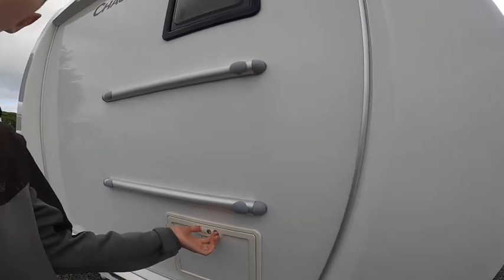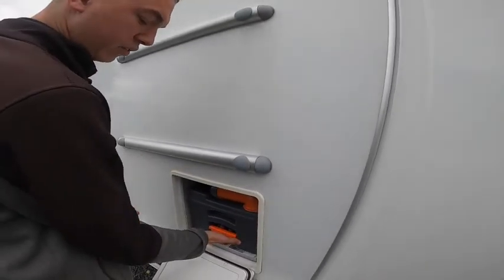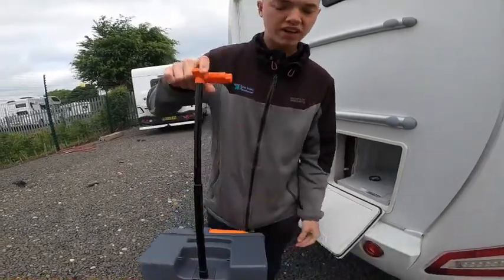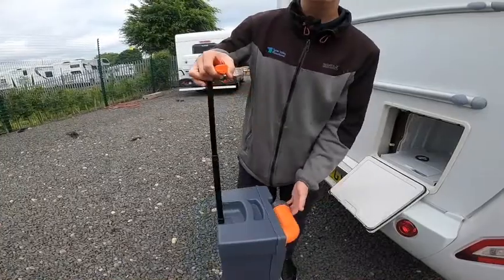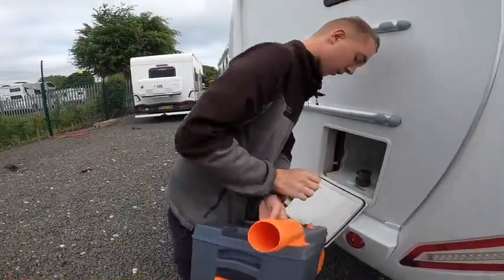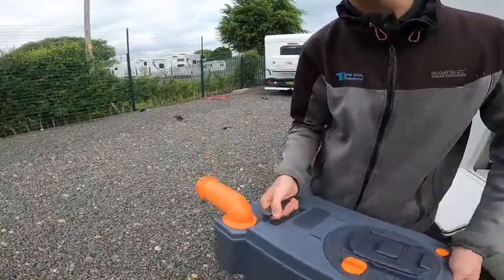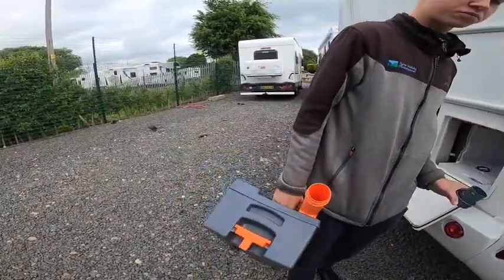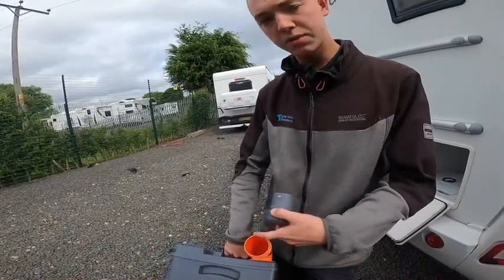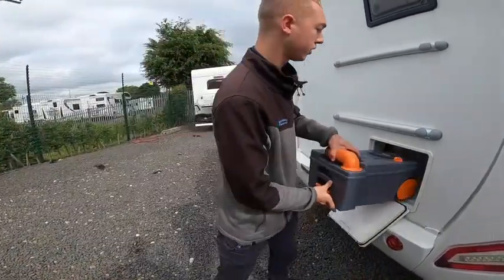You've got your cassette toilet here. To get the cassette out you need to lift the orange handle and slide the cassette free of the vehicle. You can then carry it or drag it on its wheels to the waste disposal point, which is normally beside your toilet block. To empty it, simply take the grey cap off, press the orange button and tip the contents out. Once tipped, put some water in, give it a slight rinse, tip out again, then add about 120ml of blue or green chemical - tip it in so that when you put it back in the vehicle the chemicals are in and will break down what they need to.